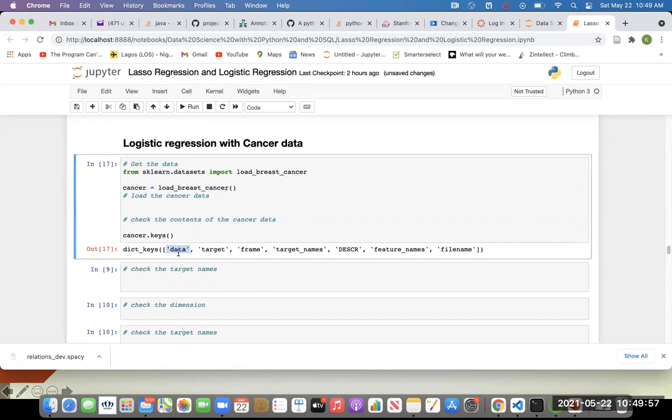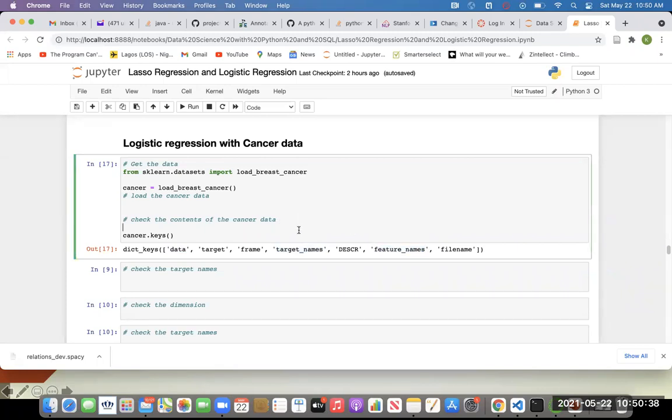So what is in this data are just the features. Remember when we brought in our data, we had to manually select the features, either by dropping the target variable or by selecting just the variables that we need. Do you remember that? Yes. But here, it has been separated. In all the built-in data inside scikit-learn, all the features are separated into what we call the data. The target is the one carrying the target. The target names, the names of the target, those categories. This is the variable names.